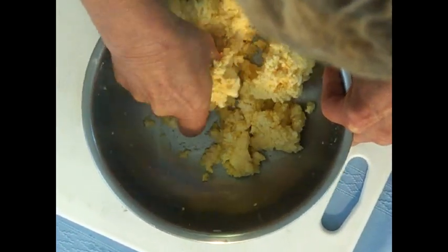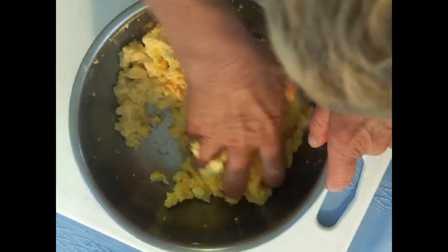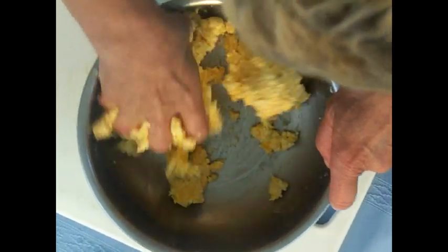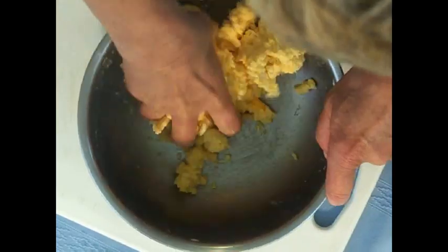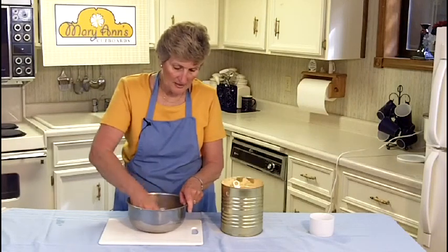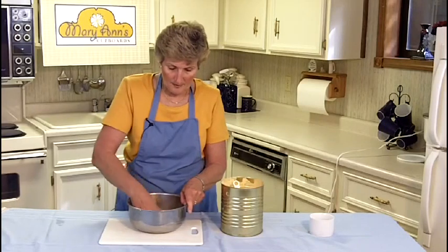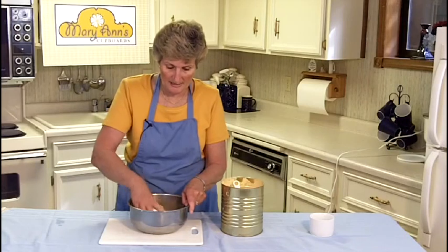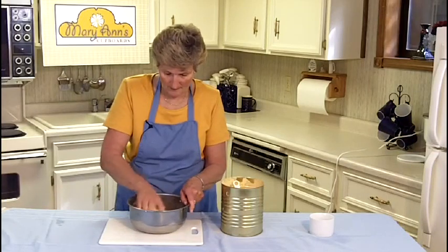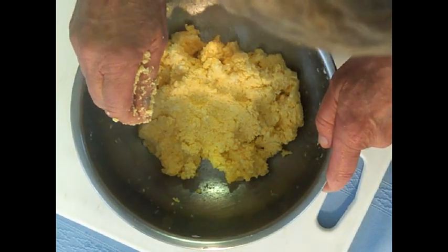It takes a little bit of kneading in order to get all the powder in. Now this is going to be pretty mild, so I'm going to add a little bit more cheese powder to it. On the website, you can buy a sharp cheddar and a mild cheddar sauce that together can give you all the different flavors that you want. If you want to make it a little more salty, you could add a little bit more salt to it. That's pretty well mixed in now, so I'm going to put it in a container and put it in the refrigerator so that it can sit.